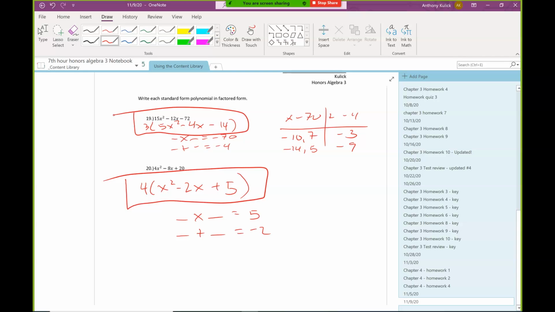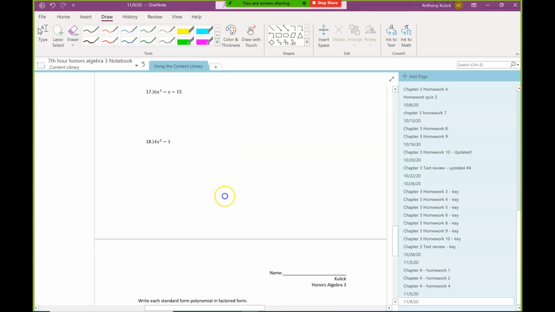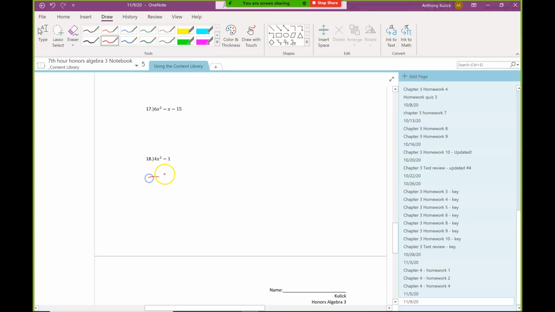Edmund? Can you do something like that? Sure. So here we're looking for two things that multiply to give us negative 4 and add to give us 0, right? Since there's no middle term. So those two numbers have to be 2 and negative 2. So this becomes 4x squared plus 2x plus negative 2x minus 1.